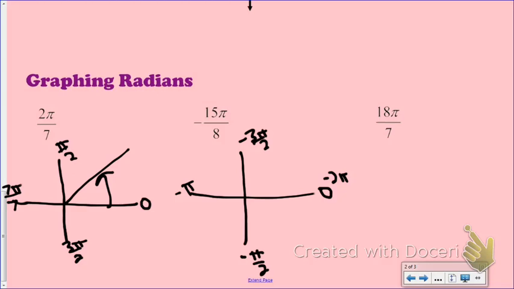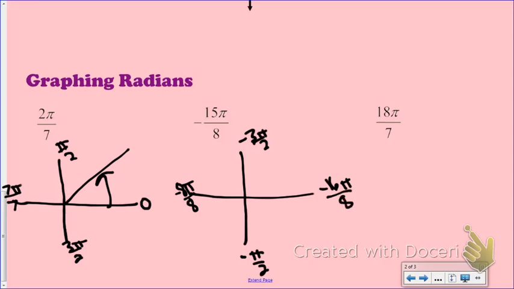So it's a little bit easier to see. Again, some of you will probably be able to do this in your head, but if you don't, it's okay to change them to a common denominator to make it a little easier to work with. I know this would be negative 8 pi over 8 with a common denominator. Well, that means I'm going to have to go past here and past here, so I can't do that. If I were to go all the way around that full circle, negative 2 pi, that's negative 16 pi over 8 if I get a common denominator.